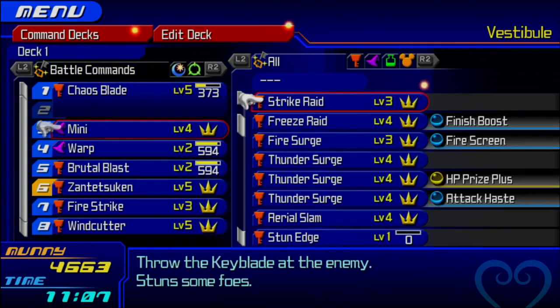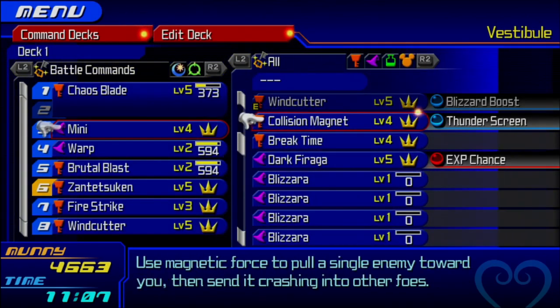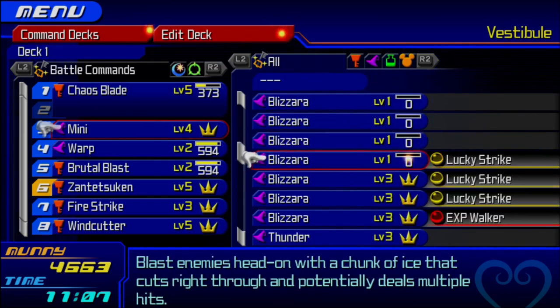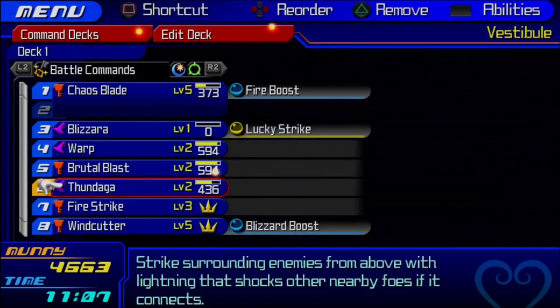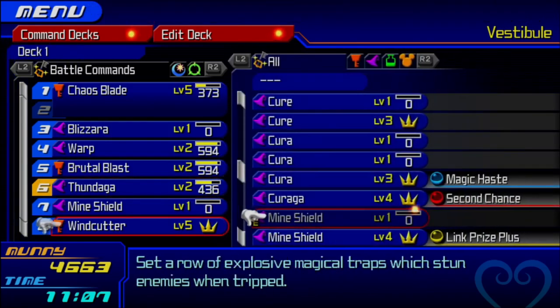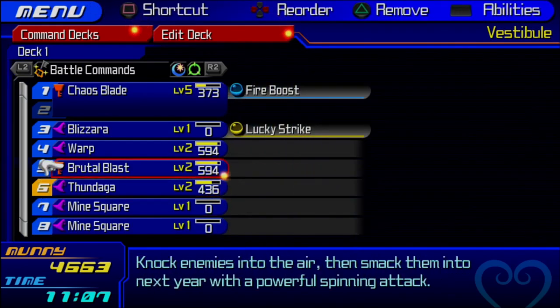Okay, we got Mini to a high level. That's fantastic. It's Brutal Blast. We're still leveling up, though. Of course we are. Wait, we aren't even... This Bizarre has had Lucky Strike on us for how long and we haven't been using it? Wow. We also got to level up these Fandaga. Got a mine shield for free. Oh, we got a bunch of mine squares. No, forget it. We're leveling a mine square instead.